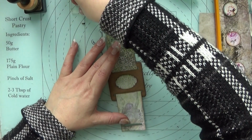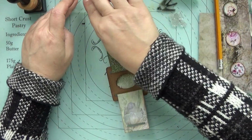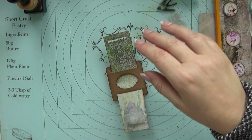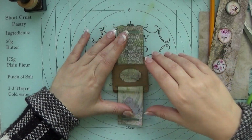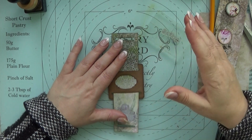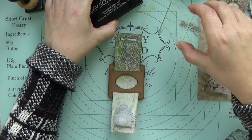Okay, so let's take our first image, and in the center I am putting a sentiment on this one. I'm putting "Be Free." And that is going to be lovely. And I am going to emboss this with gold heat embossing, because I can't stay away from the gold. If you know me at all, you know I love gold. So let's get this done.